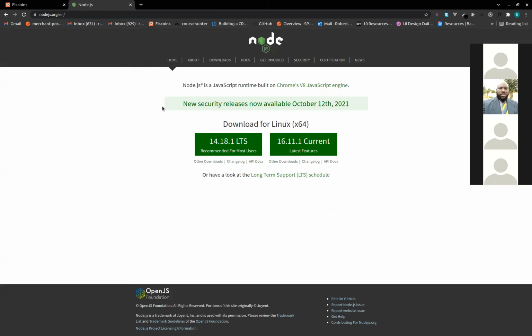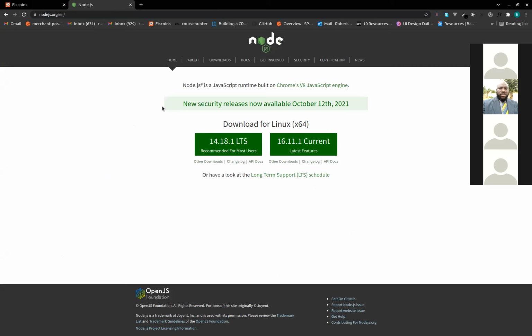Node.js is just a JavaScript runtime environment. JavaScript has a lot of libraries and frameworks that speed up your development, and Node.js is a runtime environment for your JavaScript application.